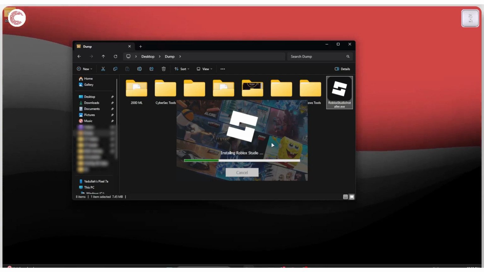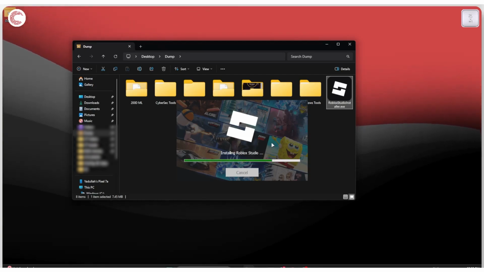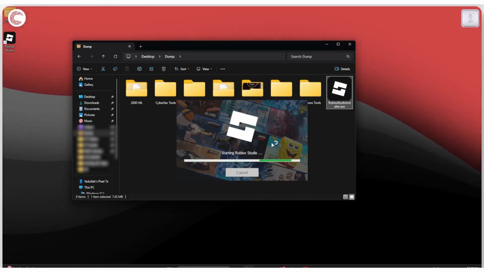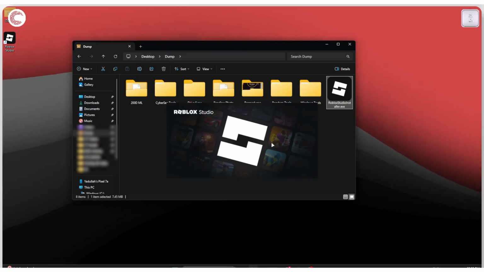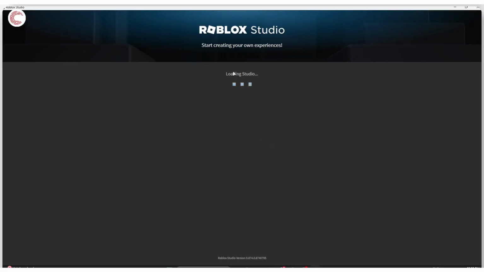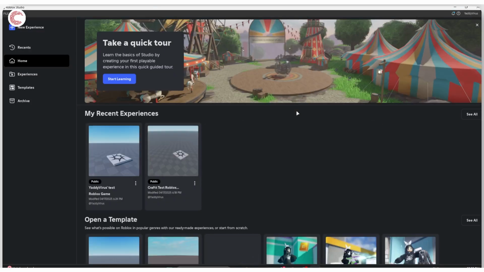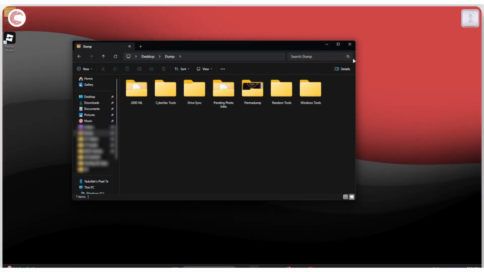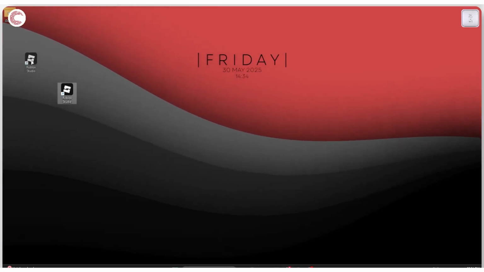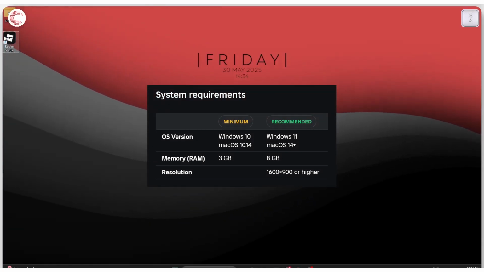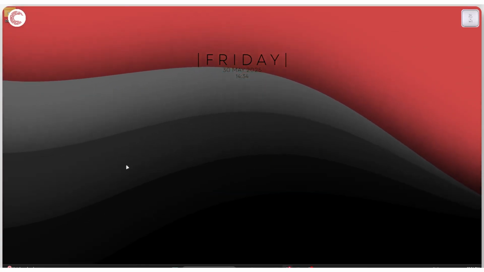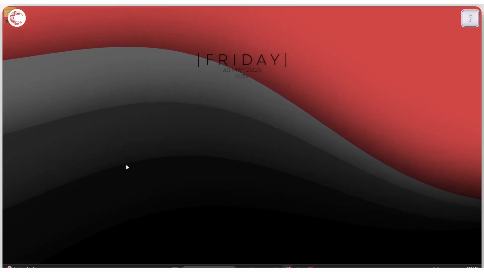If you want to download and install Roblox for any other platforms, you're going to have to use the respective app store. So you can go to the Apple App Store, you can go to the Android App Store and get Roblox from there. And if you want to download Roblox Studio, the program in which you create Roblox games, you're going to have to go and get it from the Roblox website. And it's almost exclusively available only on Windows and Mac OS, I think. I'm not sure if you can have it on Linux. I will put a confirmation on the screen as well. And that's that. That's how you can download and install Roblox on whatever device you're running.